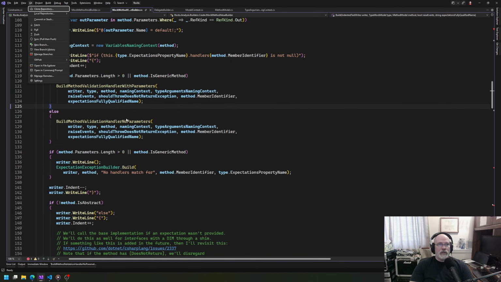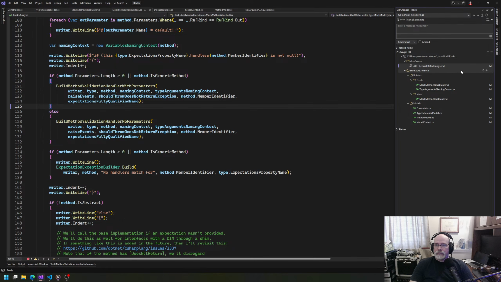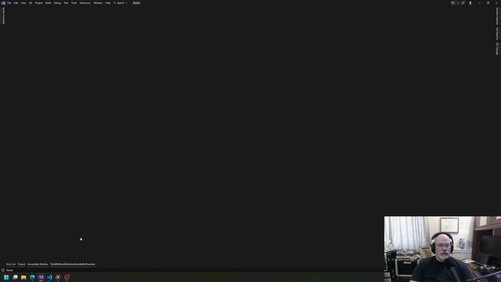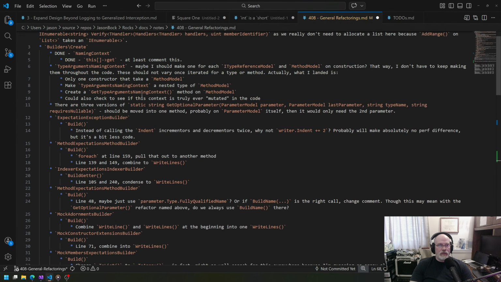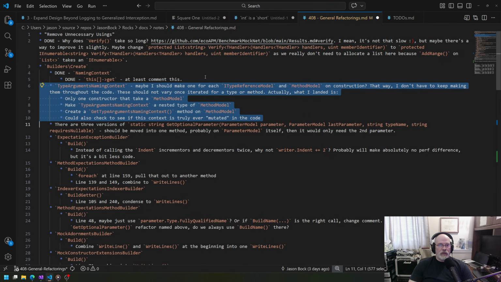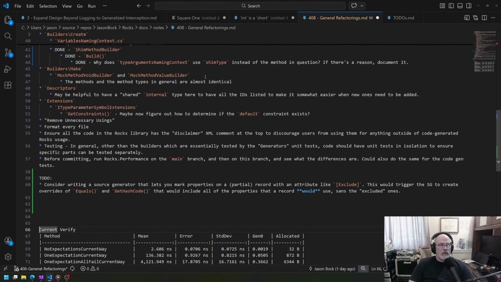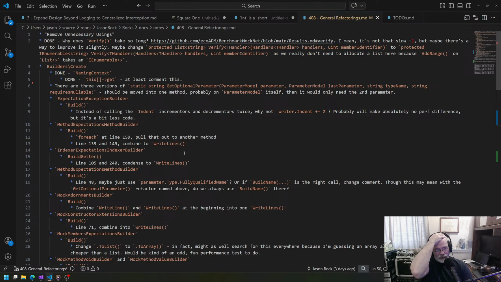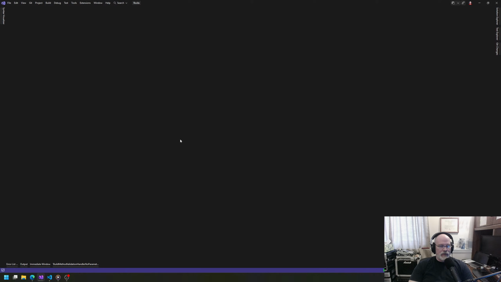I'm going to trust my instincts. We're going to back this out. What I'm going to do is defer this until later because I don't have a good mindset on this right now. So we'll push that down on the list because I think there's something to be done there. Yeah, let's make sure that I haven't broken anything.